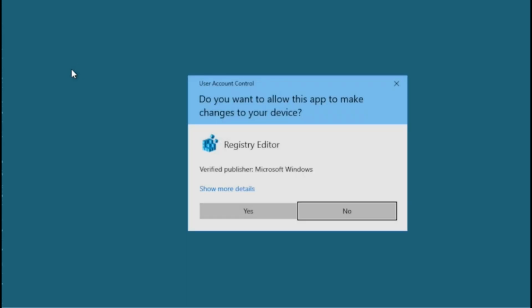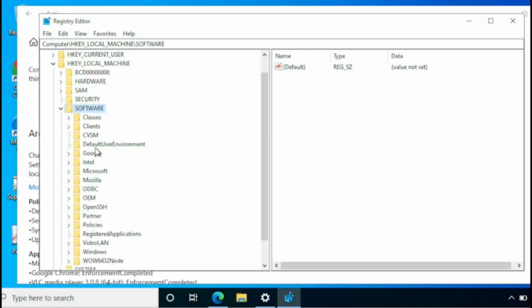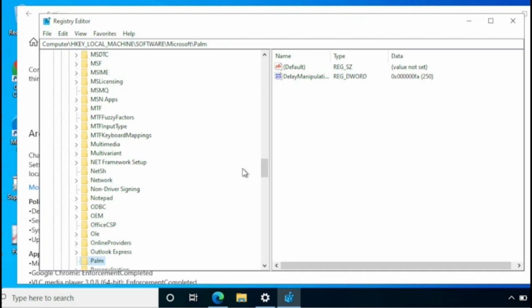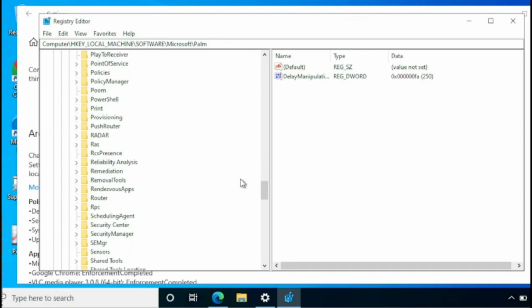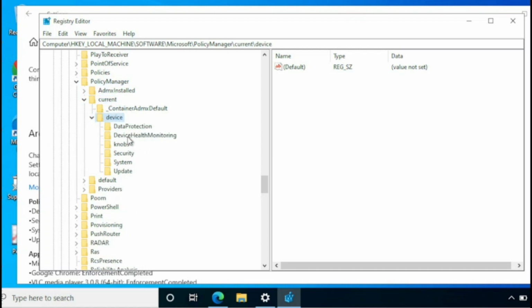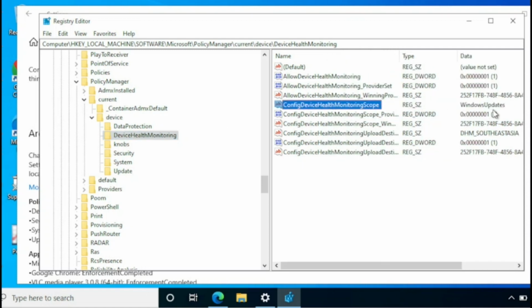In the registry, under HKLM software, Microsoft, and then policy manager, under policy manager current, under devices we have a new folder called device health monitoring, and under device health monitoring we can see that the device health monitoring scope is set for Windows Update.